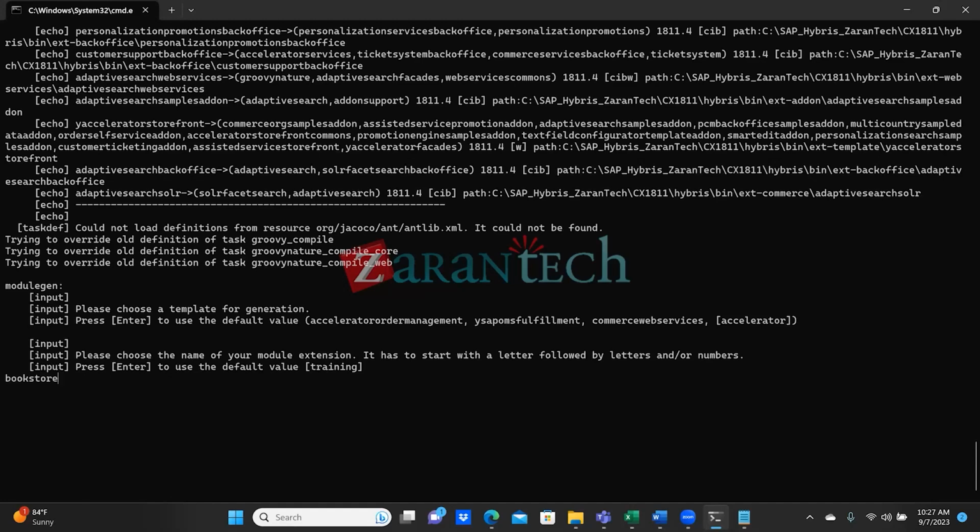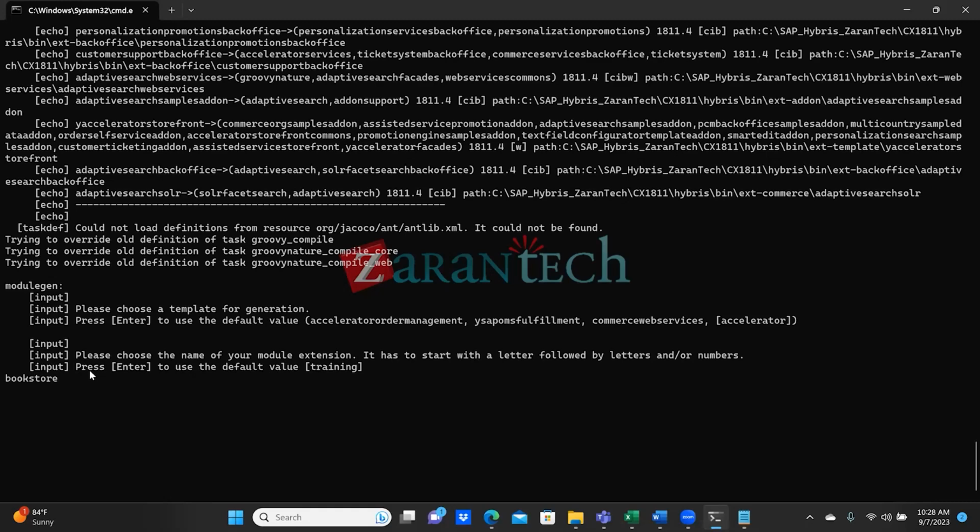Some people make the B a capital also. We can do that, but for module generation, we prefer only small letters right now. But if you want to generate a controller or service, we have to follow camel case, where the second word starts with an uppercase letter.